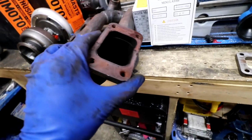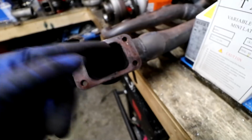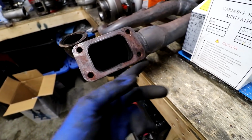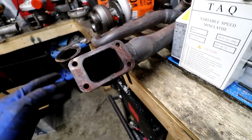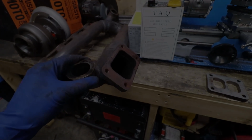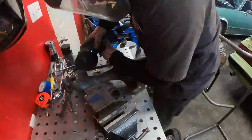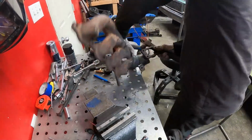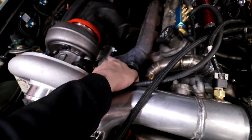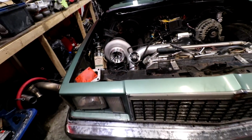You can see that there was a little bit of a restriction, like I had to grind out this flange, but we're gonna cut this flange off right now, put it back on the car, put the T4 flange on it, maybe get a tack weld on it and see if a turbo will hang from it. I just tacked up the flange here. It's got one tack on the top, one on the bottom, just in case I need to break it off and move it, but it looks like right now it's gonna fit.